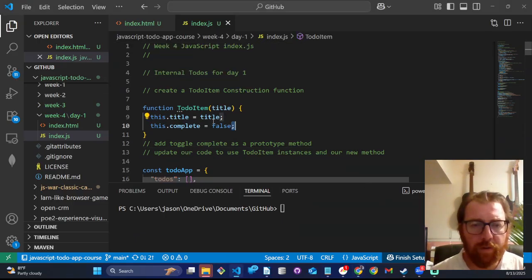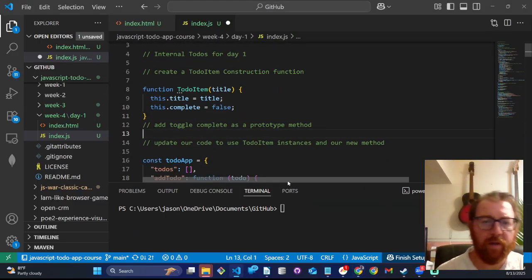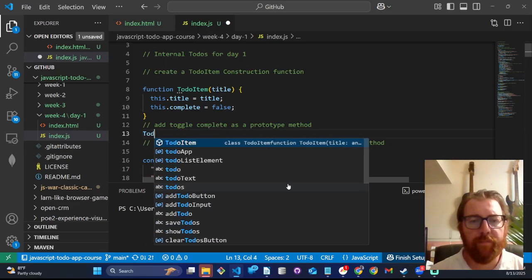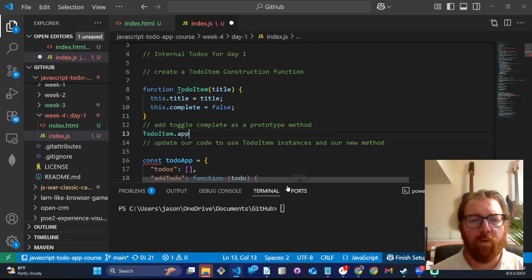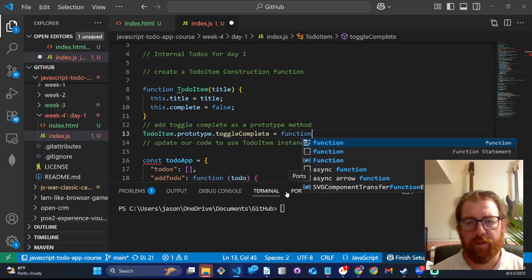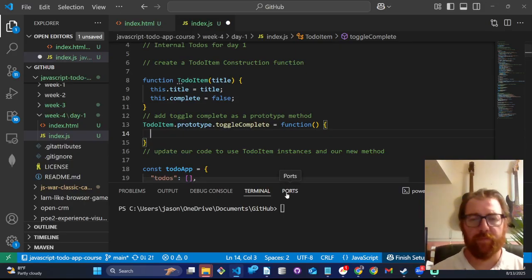All right, so we are going to come down here and we're going to say the to-do item prototype toggle complete equals function.